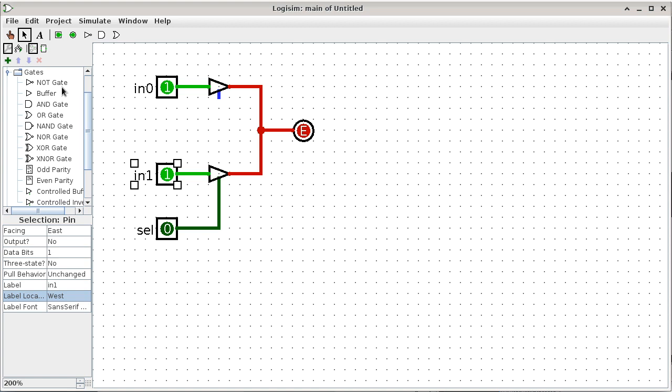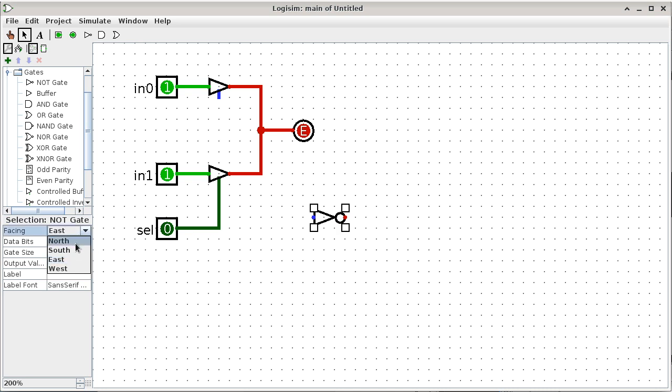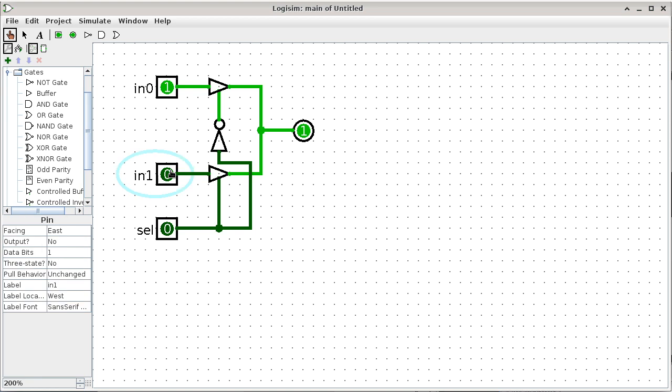So now I go get a NOT gate, and let's see, to make it look nicer, I can make it point north like that and move it here, and then connect this to the same select pin. So now I actually get to say who gets to connect through the device, right? So even if I change the input now so that one is 1, the other one is 0, they won't be fighting anymore, because we have a person directing traffic.